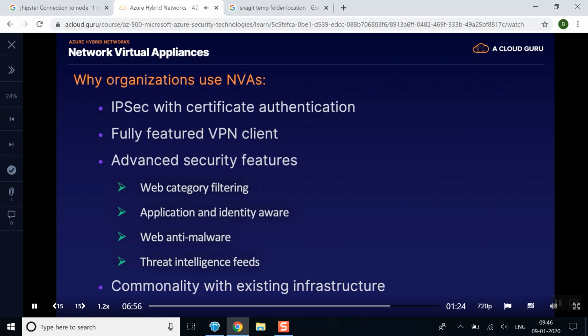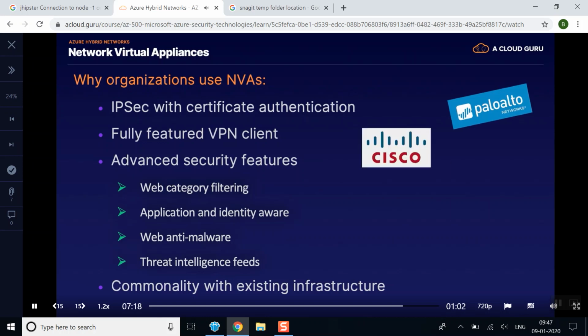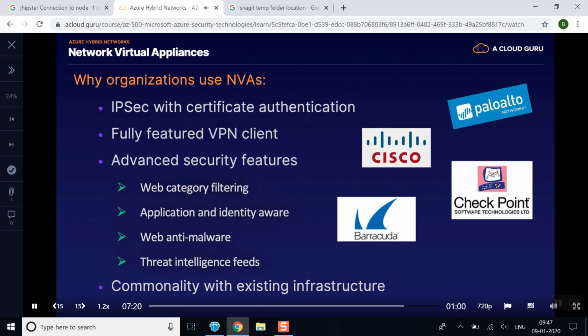Finally, if an organization already uses a particular technology on-premise and has the expertise, supporting infrastructure and processes, then it's often a very natural extension to implement the same technology in the cloud as well. Some of the vendors providing network virtual appliances in Azure include Palo Alto, Cisco, Check Point, Barracuda, and Fortinet.